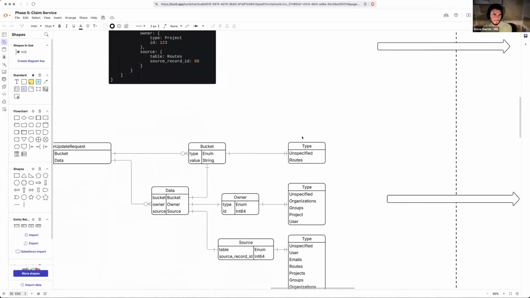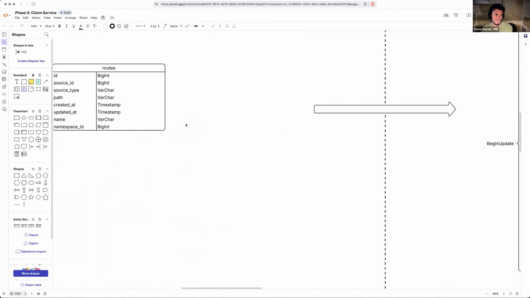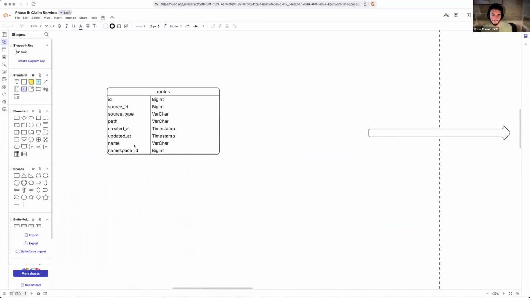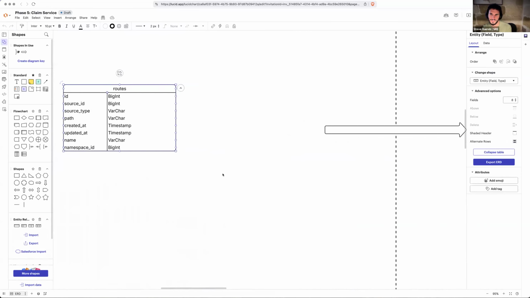And I wanted to walk through quickly an example of how everything is working, not how the data model looks. For example, this is the routes table. If people are not familiar, the routes table in Rails is like a 75 million record table holding all the routes for GitLab. So GitLab board, GitLab is in here. It has all this information.